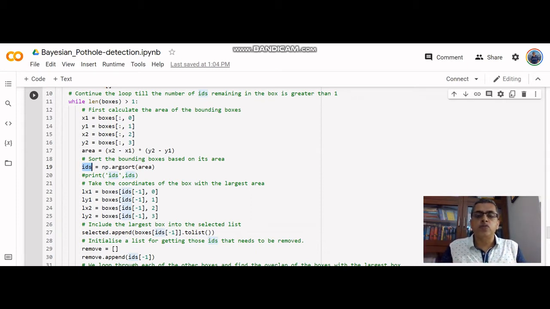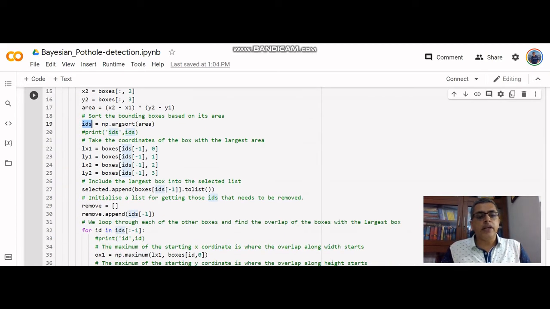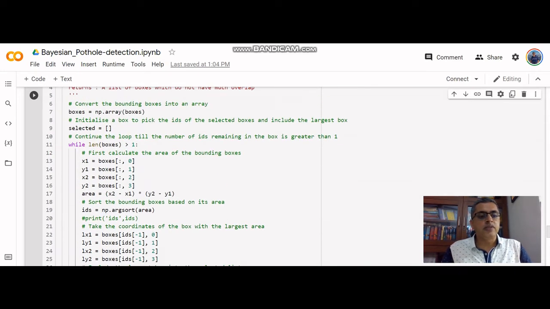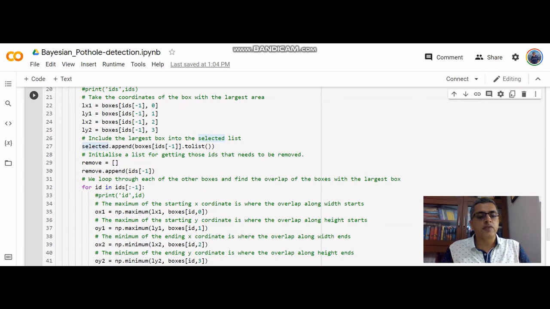So the last box would have the maximum area. Then we take the coordinates of the box with the largest area, the last one, which is represented by -1. We take the starting x and y coordinates and ending x and y coordinates. So we know this is the largest area, and we add the box with the largest area to this list. That's the first thing.